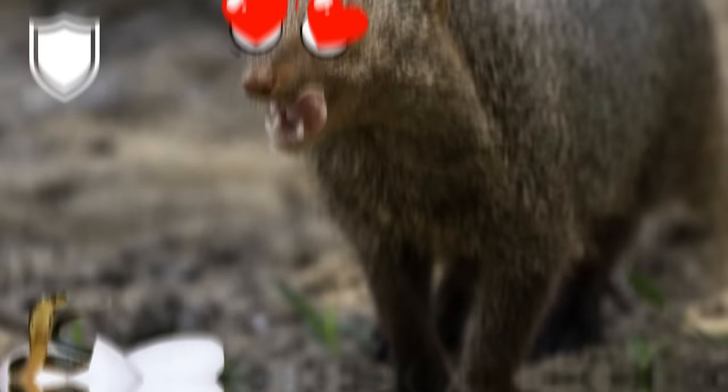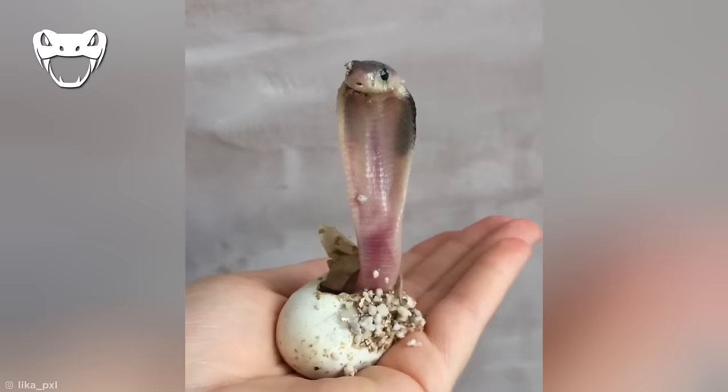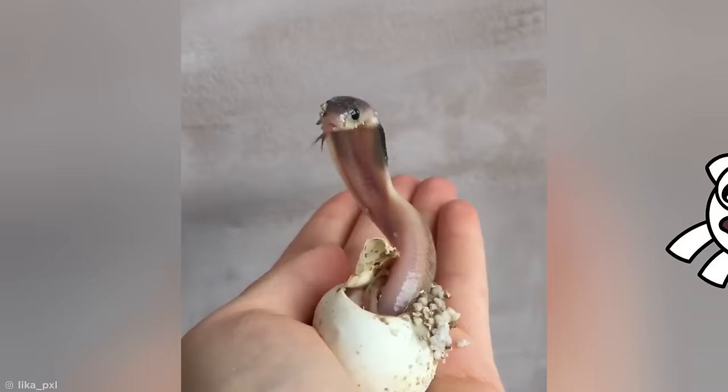As soon as they hatch, these babies can straighten up right away. This move increases their size, warning any predators to back off. If that wasn't intimidating enough, these bold babies also come armed with a toxic supply of fully developed venom stored through a small hole in the bottom fangs. Anyone caught by a hissing hatchling can expect stinging, burning pain, and necrosis around the wound. The bite can lead to paralysis and can even be lethal to adult humans. Safe to say that these snakelets are excellently prepared for life after hatching.